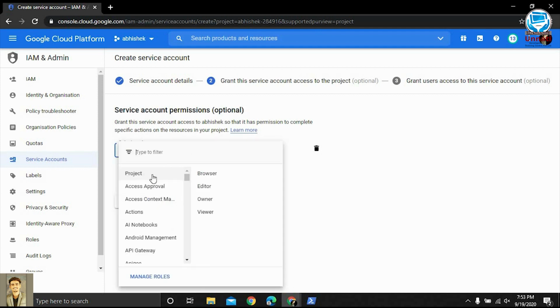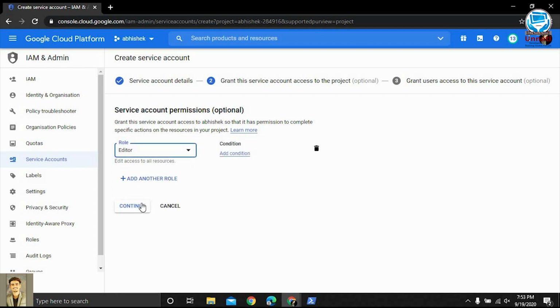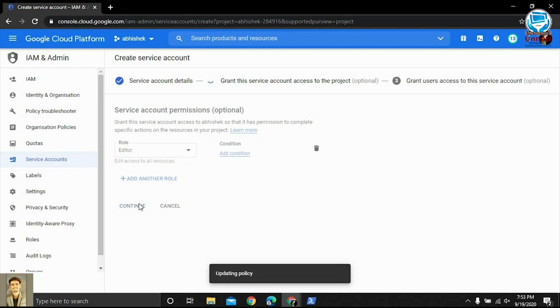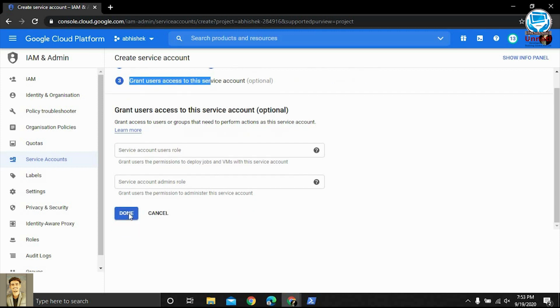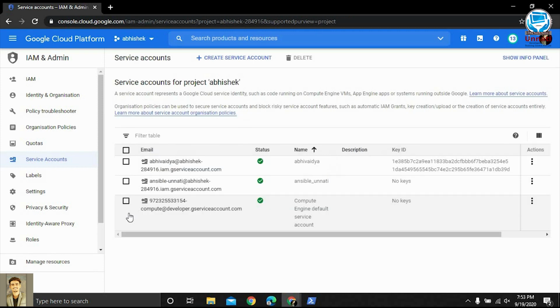I am giving role as project editor. Editor access will allow editing resources in that project. Continue. There is no need to grant users access to the service account. So as you can see, the Ansible Unnati service account has got created.